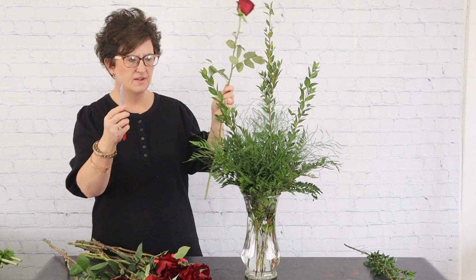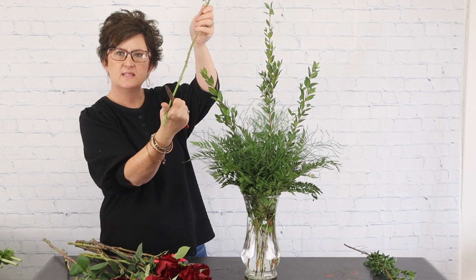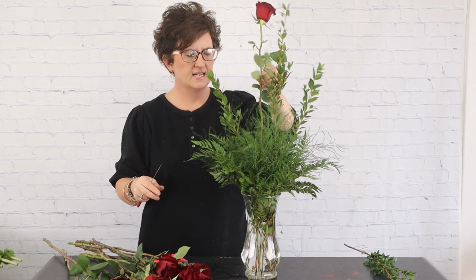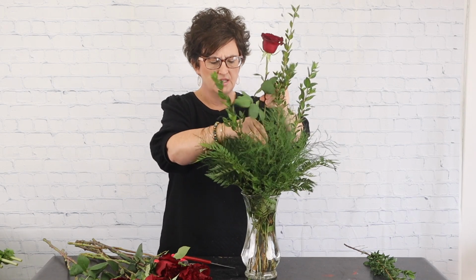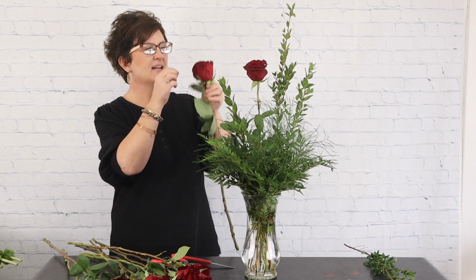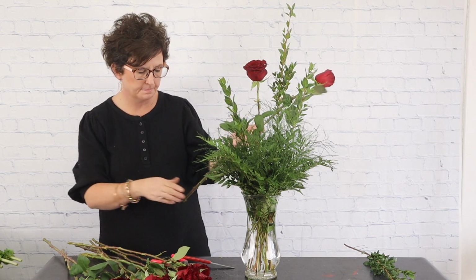I'm going to take a floral knife. I'm going to catch that knife, and you can see where I'm holding that stem. I'm pulling the rose with my opposite hand, and I am going to place that rose right into that vase. So I'm kind of working it down into that foliage. Now with these roses, they have a whole lot of thorns. I have removed the thorns, so they will not be biting me, but I like to remove the thorns when working with roses because they bite.